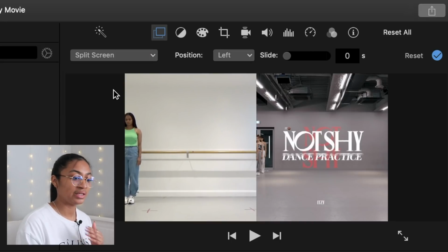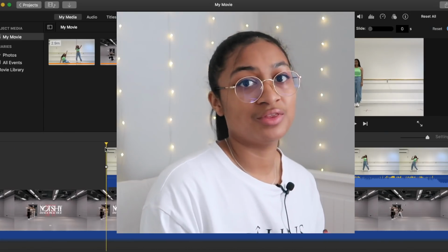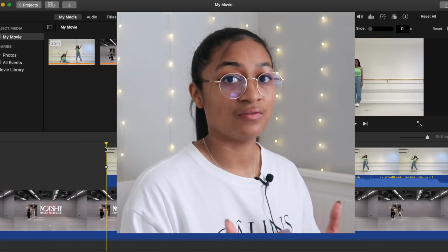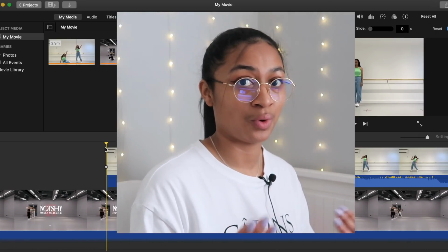I personally want ITZY to be on the left and then my video to be on the right. So we're just going to go to this drop down menu here called position and then click on right, and then it switches them the other way around. So you think I can leave it like this, right? The videos are in sync. I've now got the split screen, but we're going to watch and I want to show you what happens.